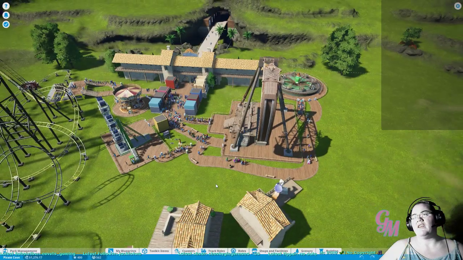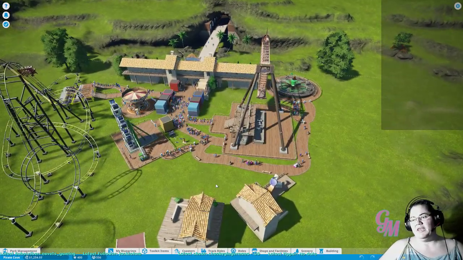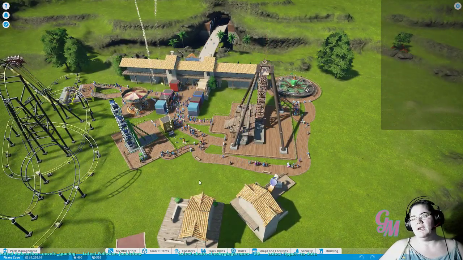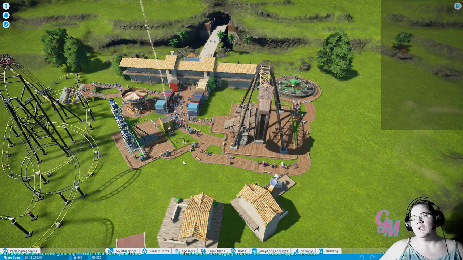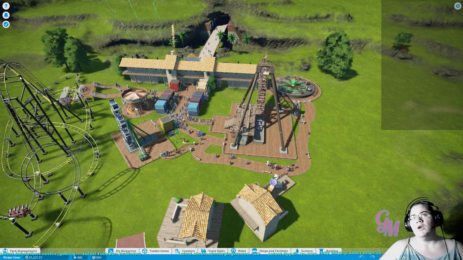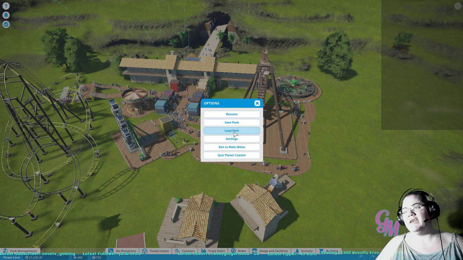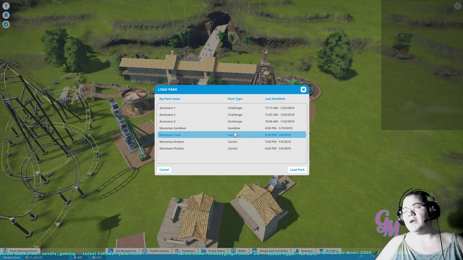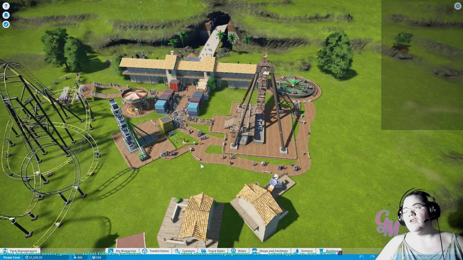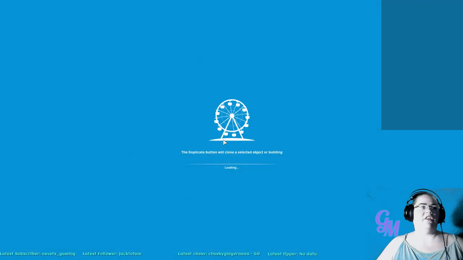Yeah, see, this looks like the really old version. I guess maybe I didn't save the newer one. I'm not sure. Because see, this one still has the fireworks and stuff. So, let's go ahead and head back. Oh, maybe we can load park. Oh, no, yeah, see, it's just the same thing. Okay. So, let's go back to the main menu. And let's just restart this scenario.